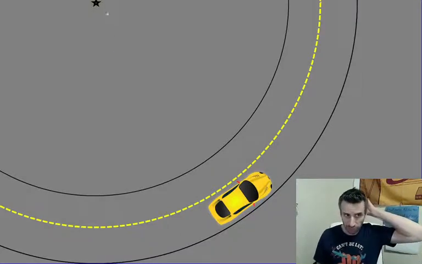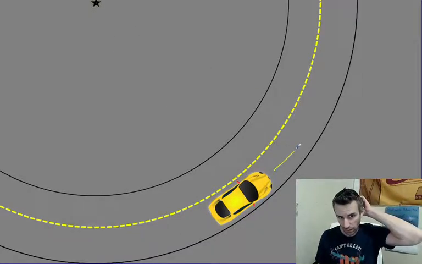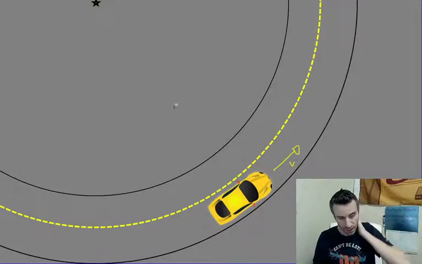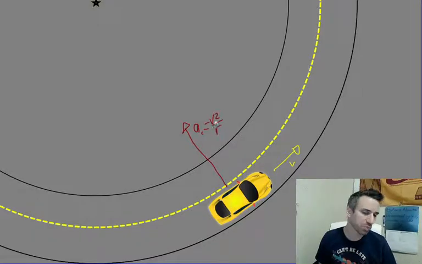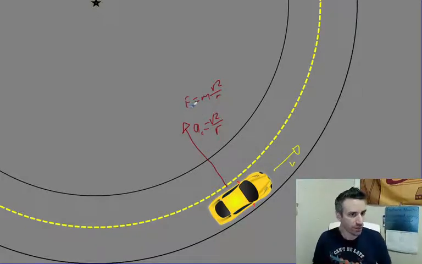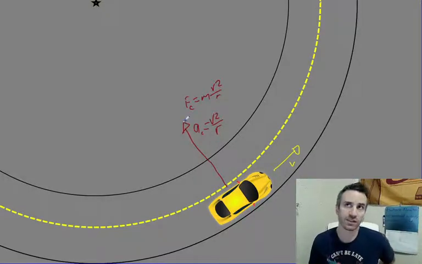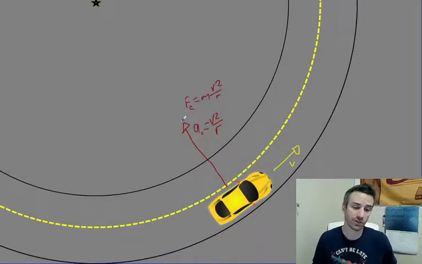As we said, we have the car's velocity moving in this direction, so that is its velocity. And then towards the center we have, of course, our acceleration acting towards the center of the circle, which is v squared over r, and we can express that as our force as well. That's the direction of the force, which is m v squared over r, as we said. So this is just an equation that expresses that it is a centripetal force, a force that is causing something to move towards the center of the circle.